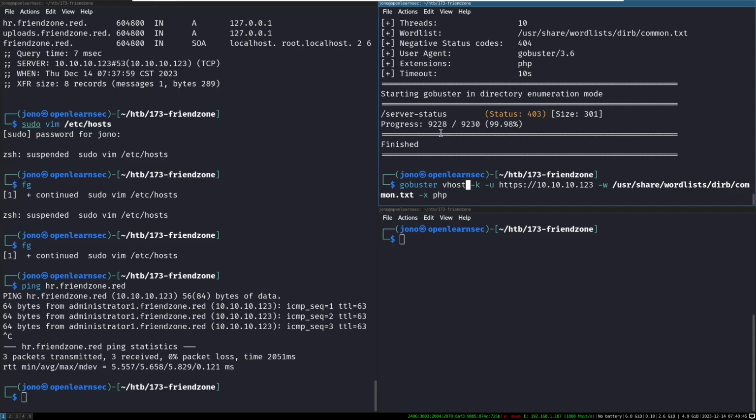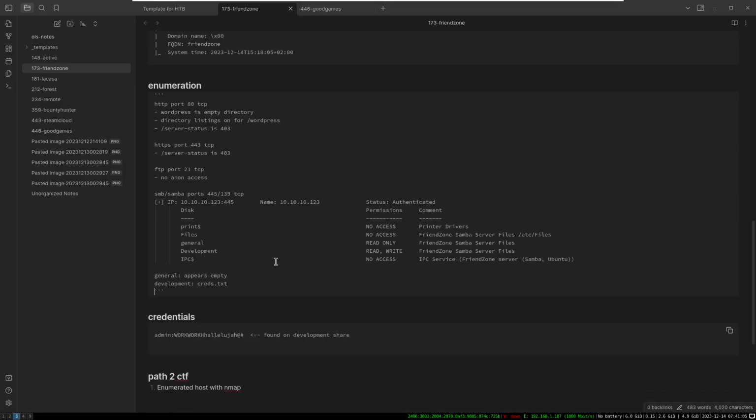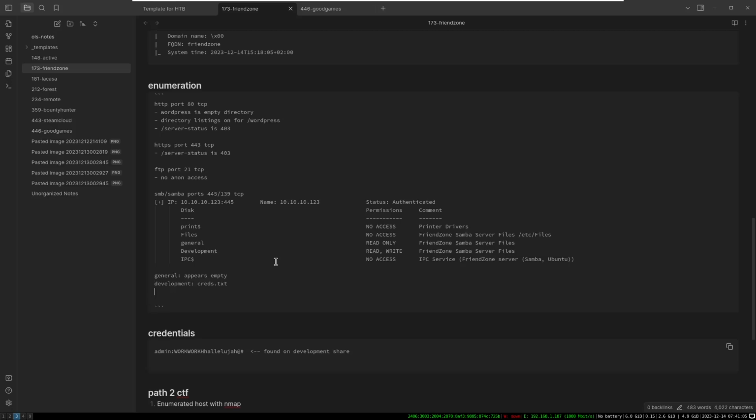We don't actually need to brute force the subdomains. So, let's think about this. So we've now got a bunch of new targets. Let's update it in our notes.